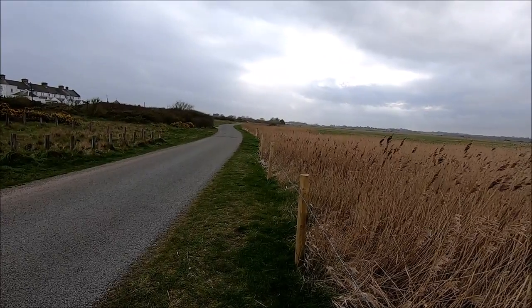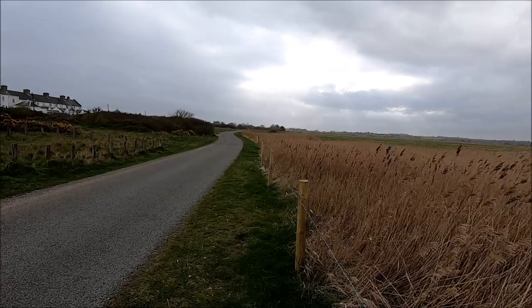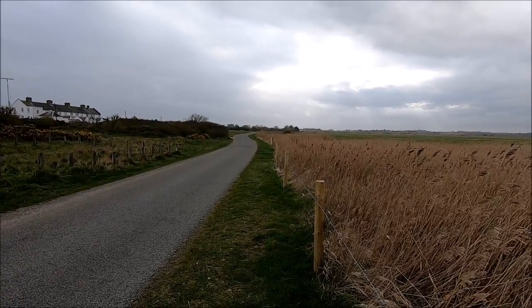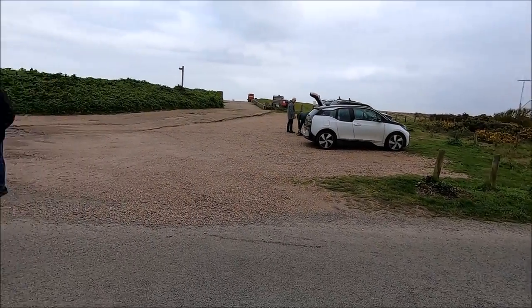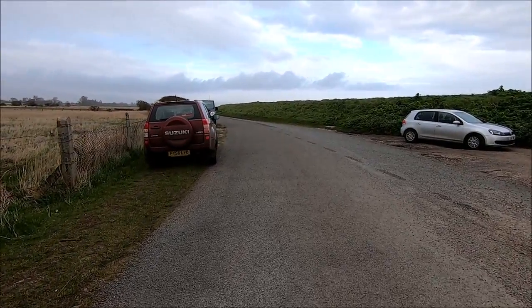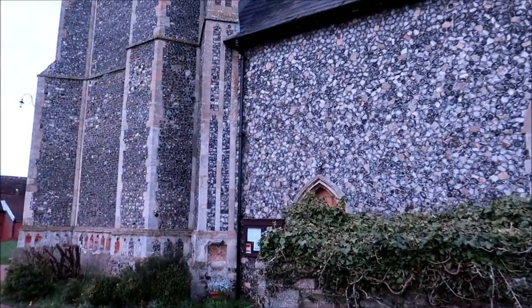The weather's changing and we've decided we're going to turn back now. We've walked about two miles or thereabouts, and it's another two miles to get back. So we'll have a little look along this road, do a little loop, and end up going back the way we came. Well, we're back at the church.